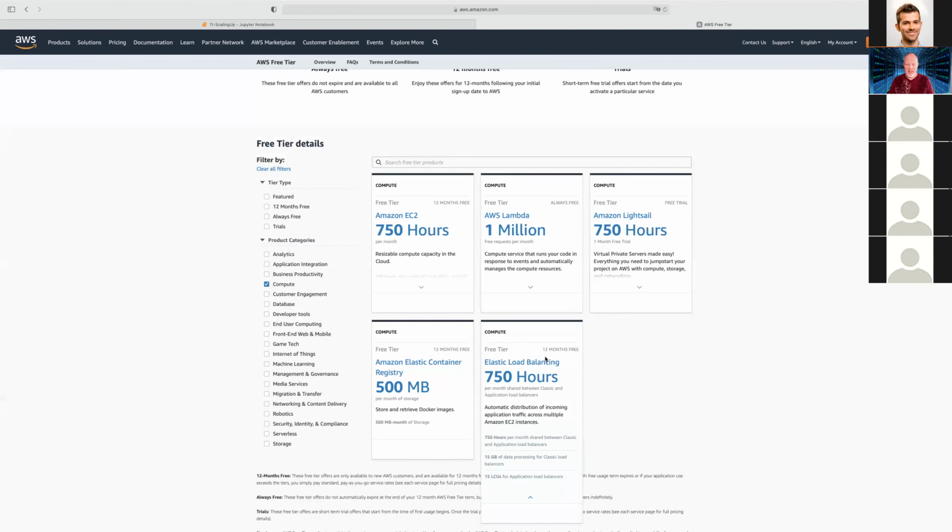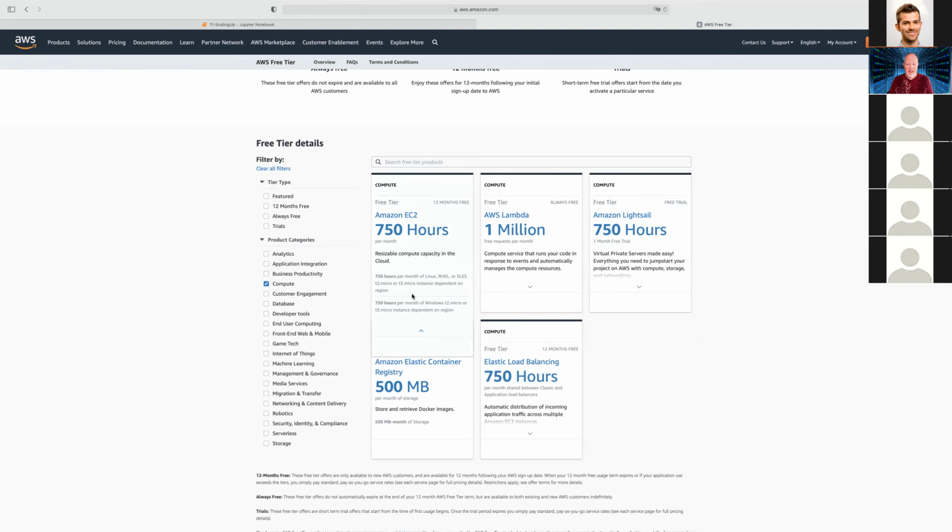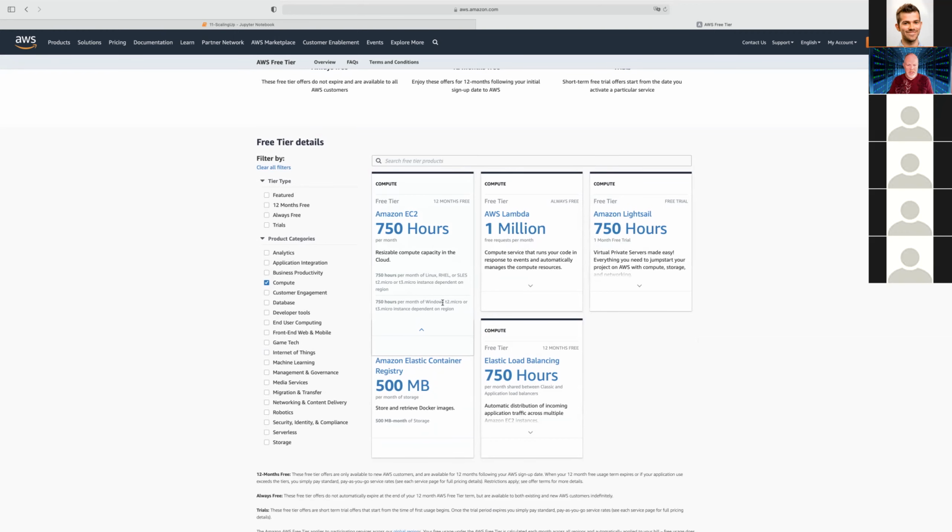can work here, and you can see that some right here, you can't really see the exact specification, but anyway, you get some hours for free per month. Here is some kind of Linux Red Hat instance, and you can also use some Windows setup.